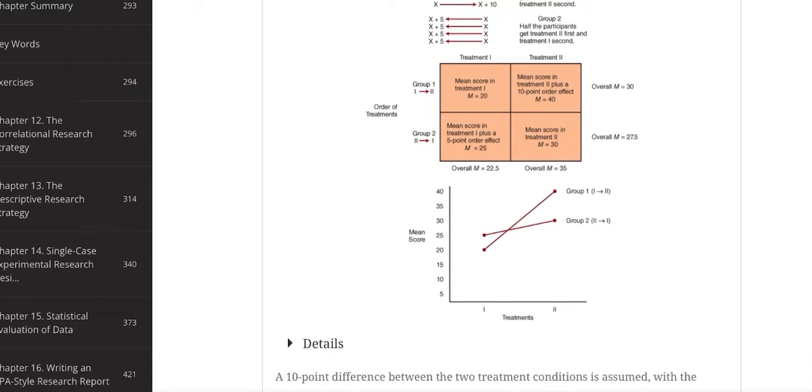So yeah, since the effects are not equal, there are still order effects here. The order of the treatments is still affecting our dependent variable and our treatments. Specifically, it's making treatment 2 look more effective than it probably really is for group 1, and making treatment 1 look more effective than maybe it really is in group 2. And so again, this is a great way to determine these order effects so that you can separate them out from your data and determine how much your treatments are actually impacting your dependent variable.